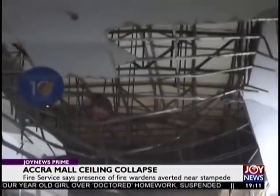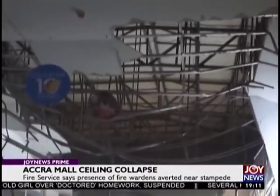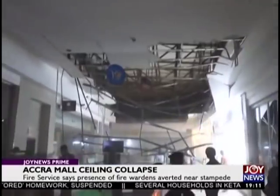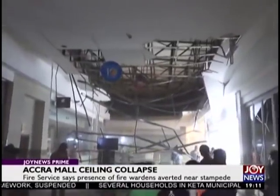I think even for me, I felt it like 5 times because it was terrific, and then we were able to make it out. So it was very scary in the sense that we heard some time back that a pastor said that some bomb explosion. So at that very moment, we all thought maybe there was going to be an explosion or something. So that was the mindset. So we all had to make our way out, and that was the part that I was so scared.